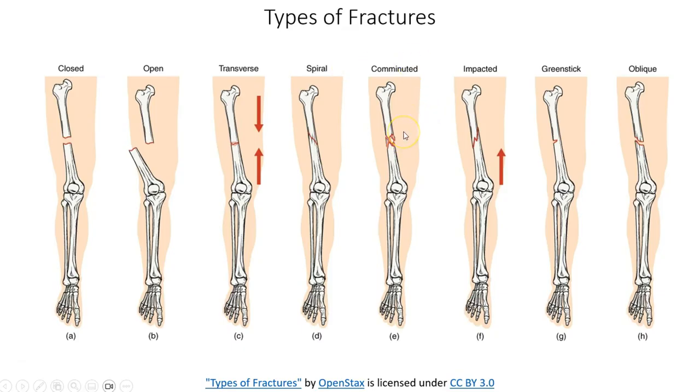Our next one, the comminuted fracture. This is when we have multiple smaller breaks in a particular region of the bone. This results in some smaller pieces of bone being broken off between two larger segments. Those smaller pieces may or may not be able to get realigned with the bone. Those may have to be surgically removed, and then you just let that bone rebuild itself, remodel itself, without those pieces.